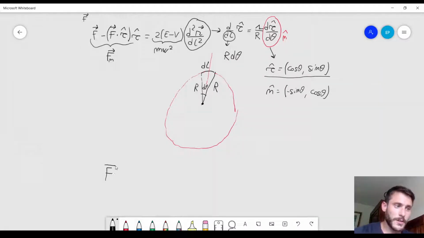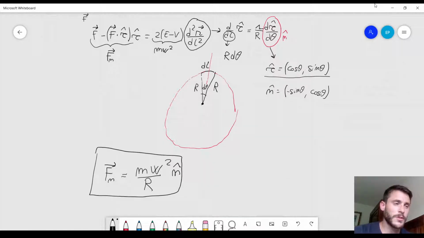And therefore, finally, what we can write down is this. The force that's normal to the path is equal to the mass of the particle, velocity squared of the particle divided by r, the radius of curvature, in the direction of n, the unit normal. This expression should not surprise us because it is in agreement with the familiar expression for the normal acceleration while moving in a curved path.